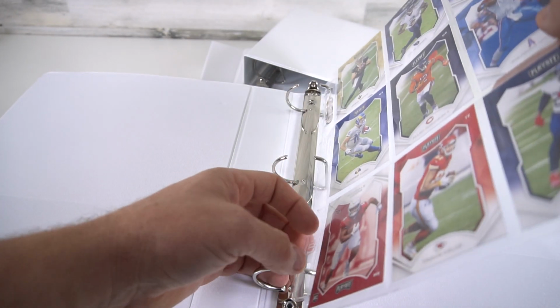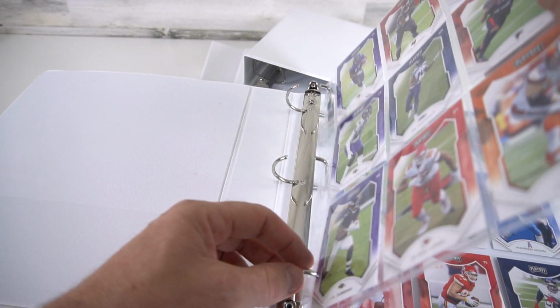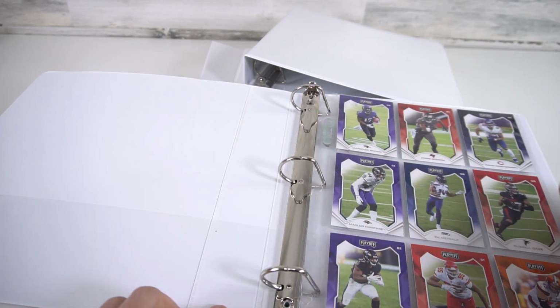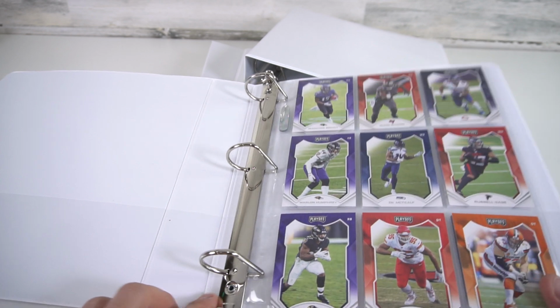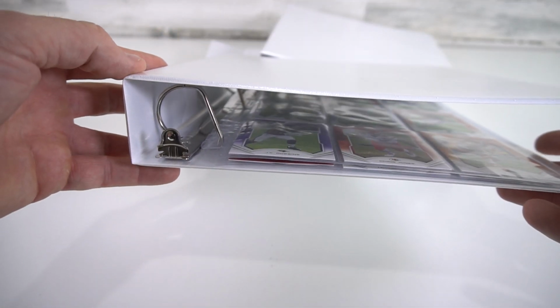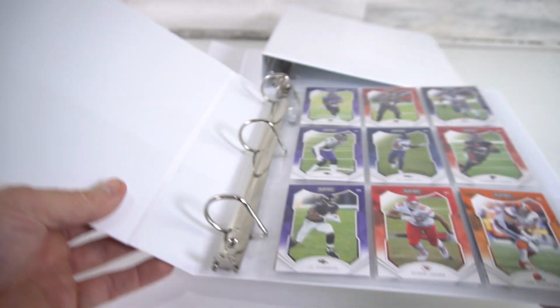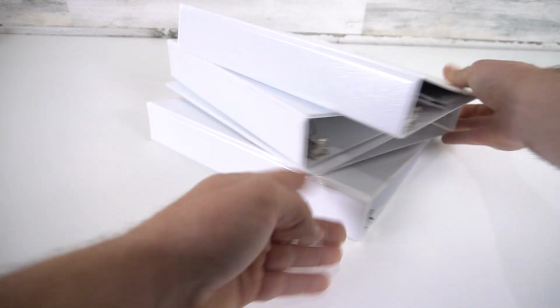I'm going to use these for card collecting. So you can put these page protectors, these are the Ultra Pro 9-pocket sleeve protectors right here. But that will hold a ton of cards, especially if you get it level. But anyway, these are great 3-ring binders. They're going to do exactly what I need them to do.